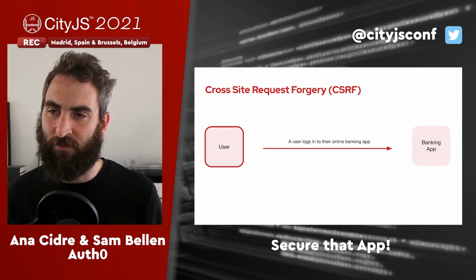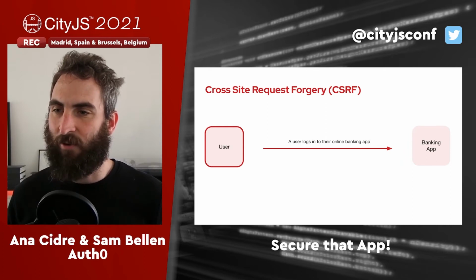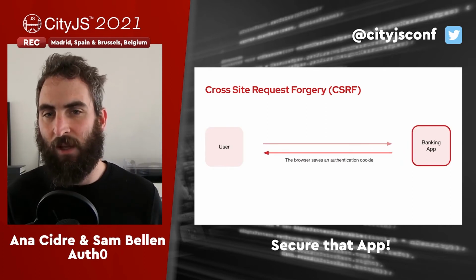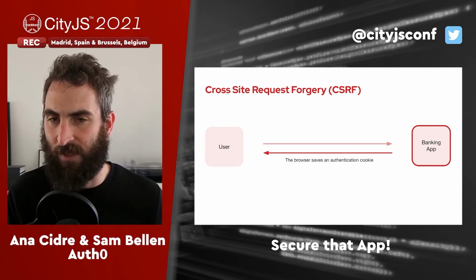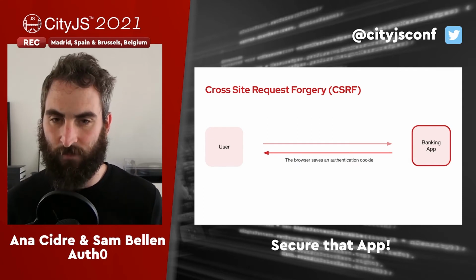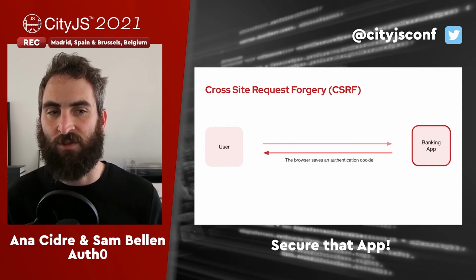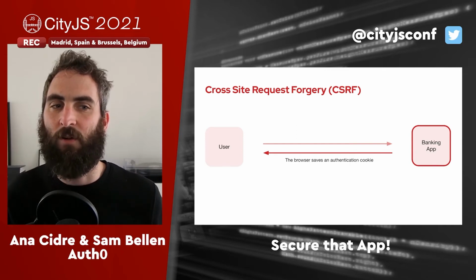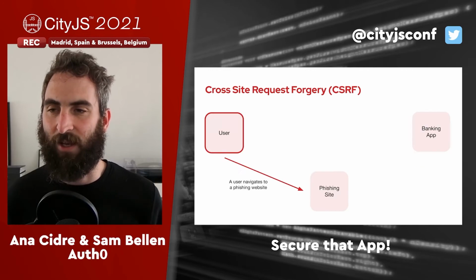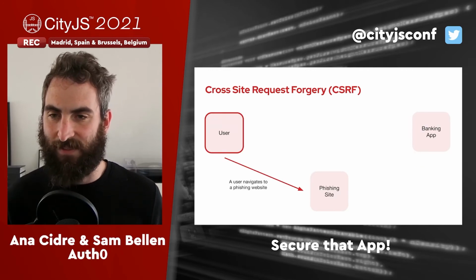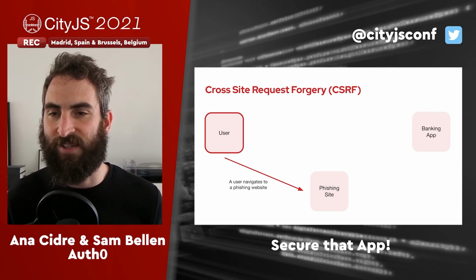So for instance, in this scenario, we have a user that logs into their online banking app. And then the online banking app is going to verify the username and password, but if those are okay, it's going to issue an authentication cookie, which will be saved by the browser. Now, for each next request that the user is going to do, the browser is going to attach that cookie, so the user doesn't have to log in with each request after they already logged in. And we can abuse this behavior that the browser attaches that cookie.